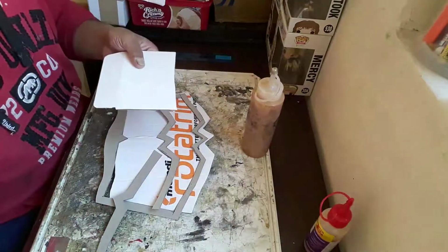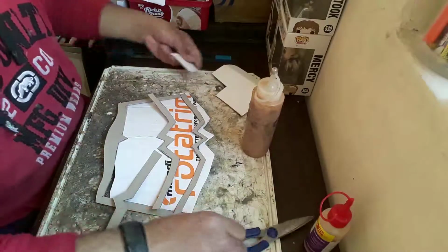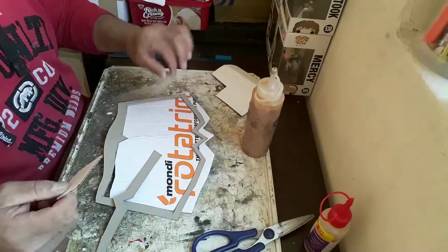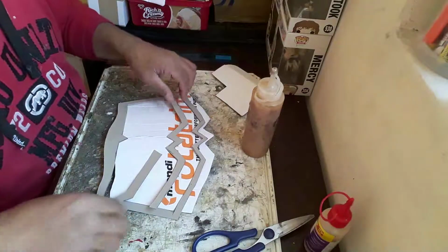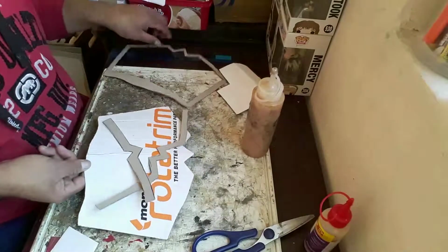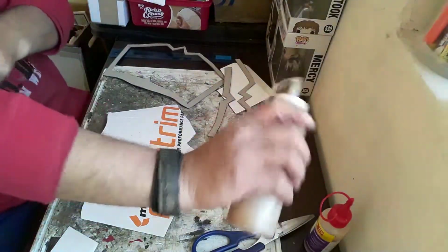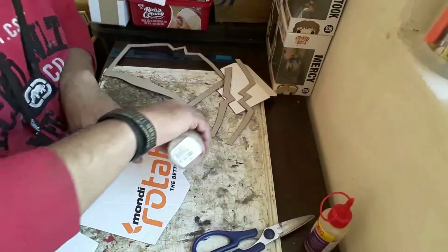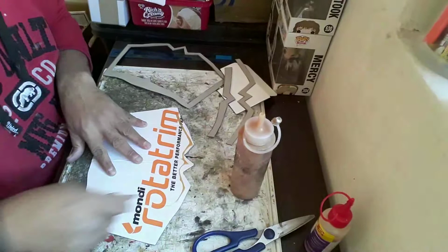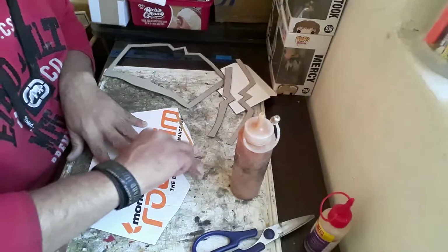Okay, so now we're going to take a whole piece of scrap cardboard. I'm going to cut it out into a square. This will help us stick the pieces here to the main piece here. So we'll see where everything was lined out. We leave those to one side. Those are lined out there. So we put these to one side. We now put the contact glue along the edges of the base. Okay, so they're along the edges of the base. And we just brush it on with this flat piece of cardboard.